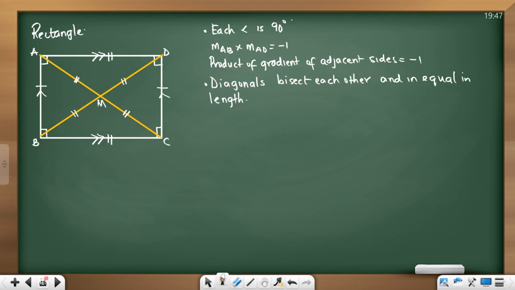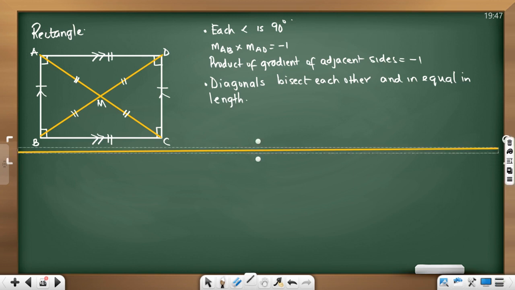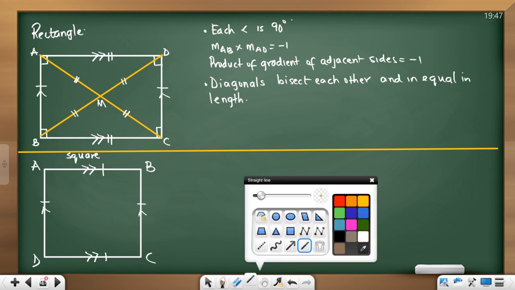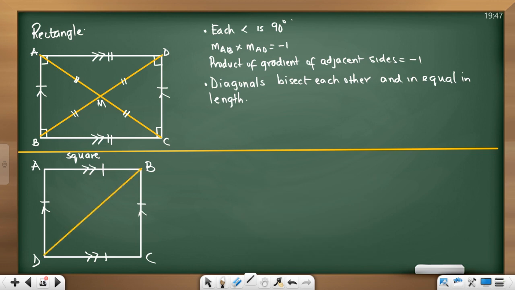This is very, very unique. Let's see if we can just put a square right at the bottom. A square. Lovely. This is going to be similar to a rhombus. So this is a square. This and this are also parallel, but they are all equal in length. Similar properties with a right angle, with a rectangle in terms of the corners. But there's something beautiful about this one as well. That is equal to that. That again is equal to that, just like that of a rectangle.